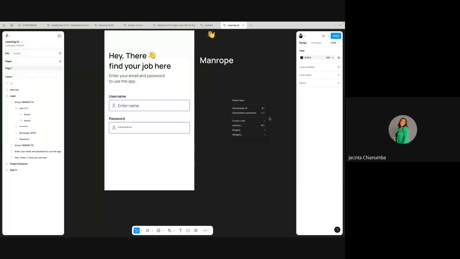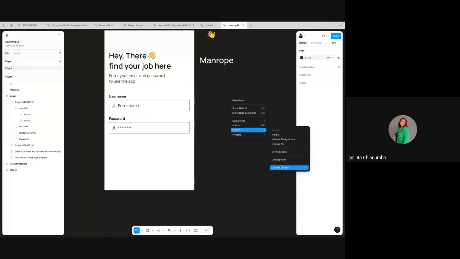If you want to install a new plugin, you click on plugin and then manage plugin, and then you can search for any plugins you want to use, because there are plugins that give icons, plugins that give illustrations, or even free text. Whatever plugin, you can just keep on searching on Google for plugins that you can use from Figma.